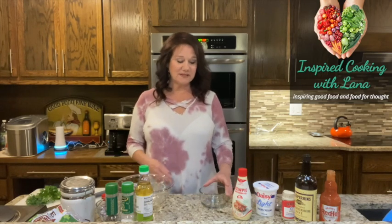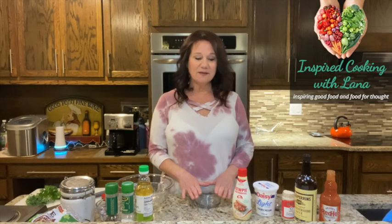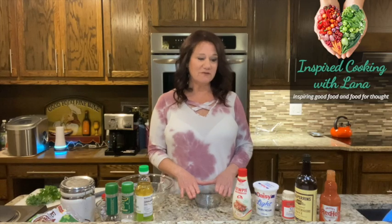So let's get started. I made corned beef and cabbage for my parents as an early happy St. Patty's Day meal. And now I'm going to use the leftovers of the corned beef to make a delicious Reuben. I am really excited. I don't know why I wait until St. Patrick's Day to give me an excuse to eat corned beef, because I really love it. So I'm going to start by making the Russian dressing for my Reuben.